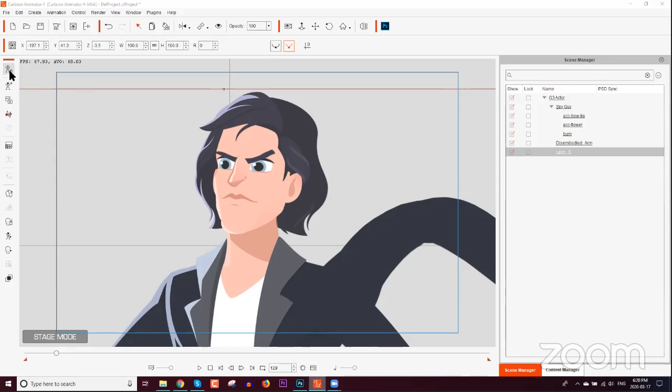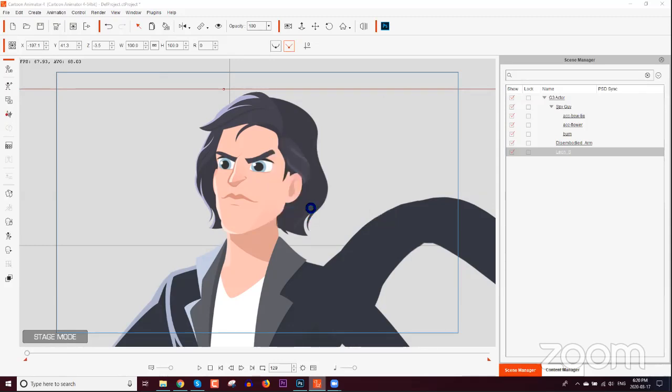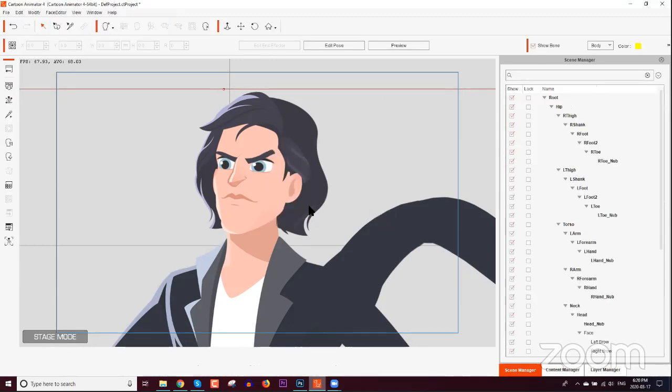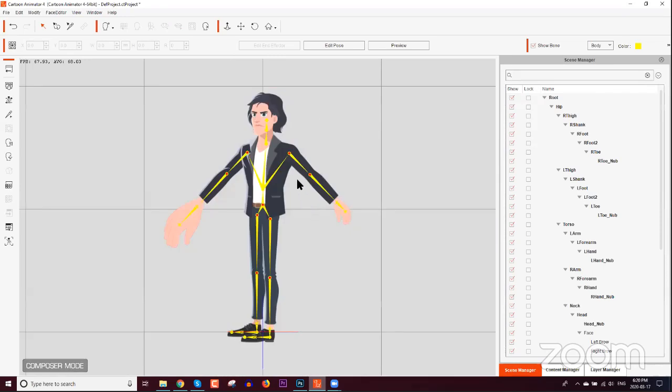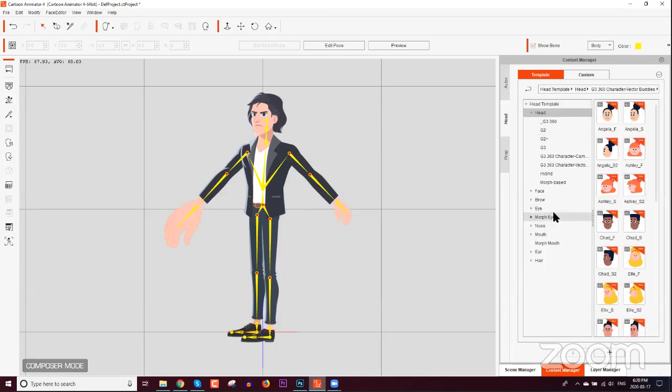If we go briefly into composer mode here, excuse me, I'm gonna take a quick look and show you. Oh, yes, we can just go ahead and continue. Here's our dude with the monstrous hand. So in the content manager, you can see there is a head section for the heads, and there's also stuff for the hair as well.